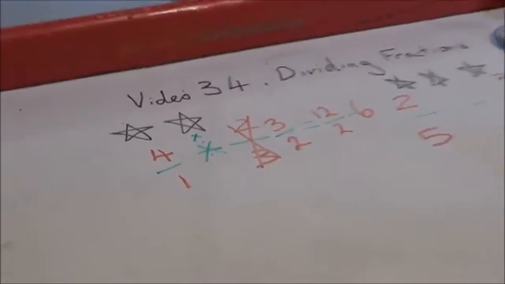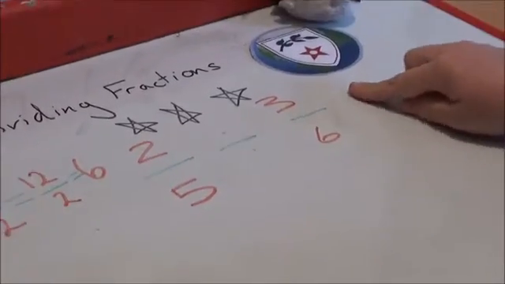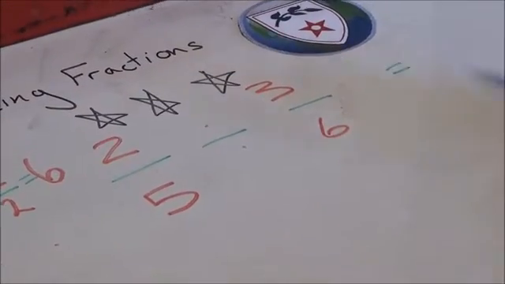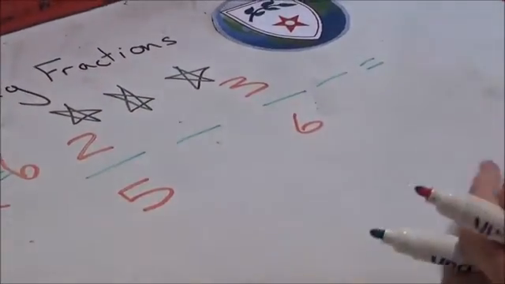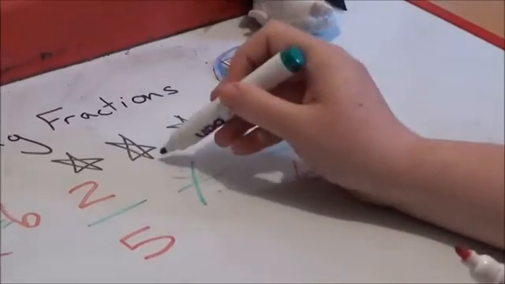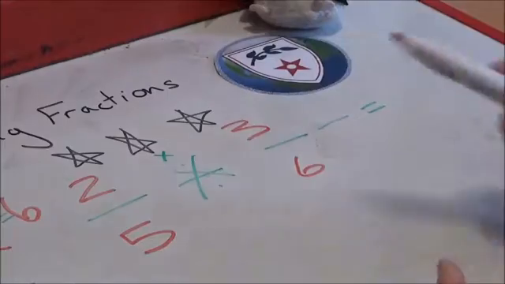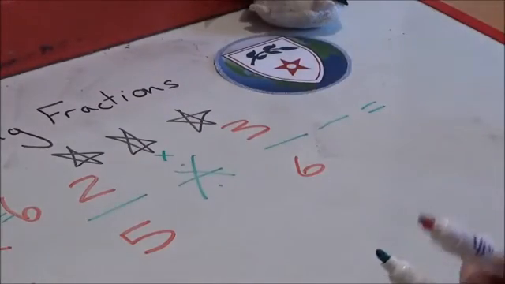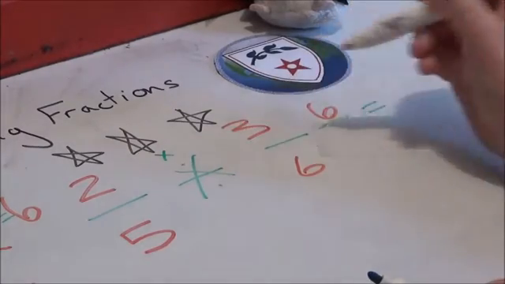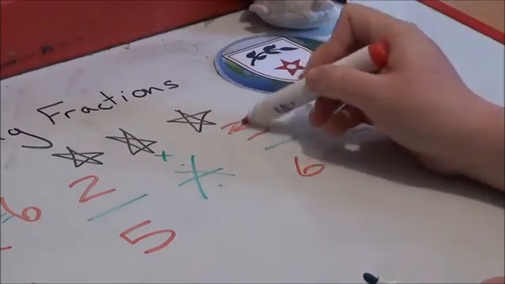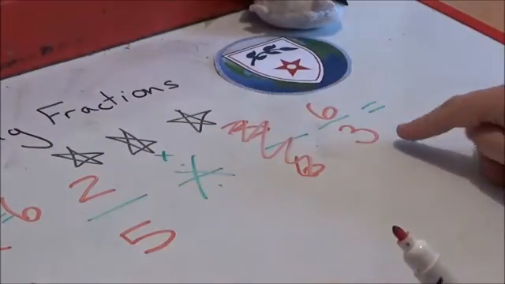Let's look over at our beautiful 3-star question. Gorgeous stars there as well, Mr. Slay. So I'm just going to give myself a bit more space over here. Can we still see that? Yep. Excellent. So, again, the easiest strategy is to use our inverse understanding. We're going to turn our division into a multiplication, and that means we need to swap over our numerator and our denominator. So the 6 denominator goes into our numerator, and our 3 numerators need to go into our denominator, giving us now the calculation 2/5 times 6/3.